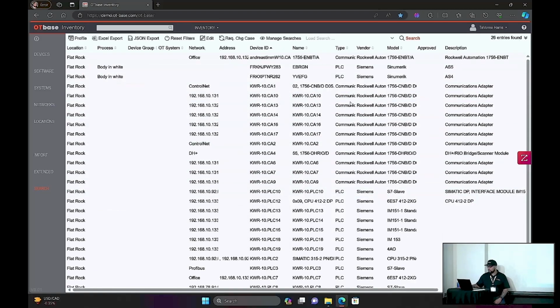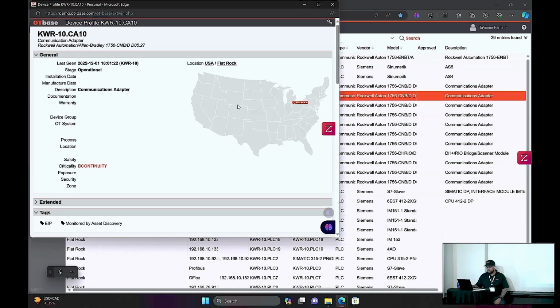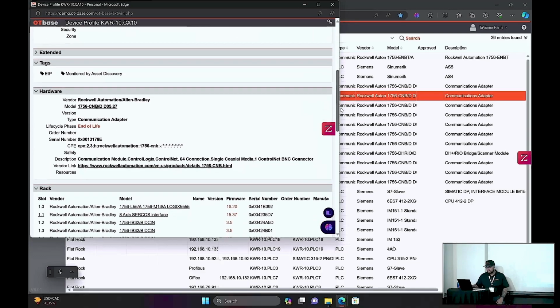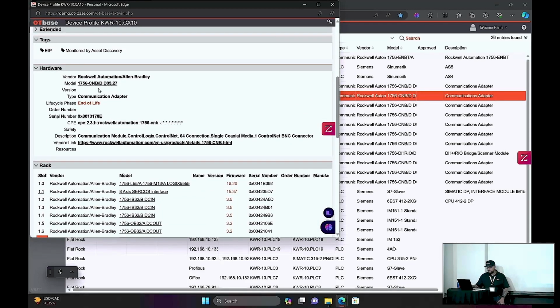So if I want to look at one of these devices, let's see what this is. This device is important to my business continuity line. So obviously this is important to us. And here's that device. It is a communication card. It's our end of life right here. So you can easily run a report to see these types of devices and be on top of that so you can have some kind of a parts management strategy. All right.